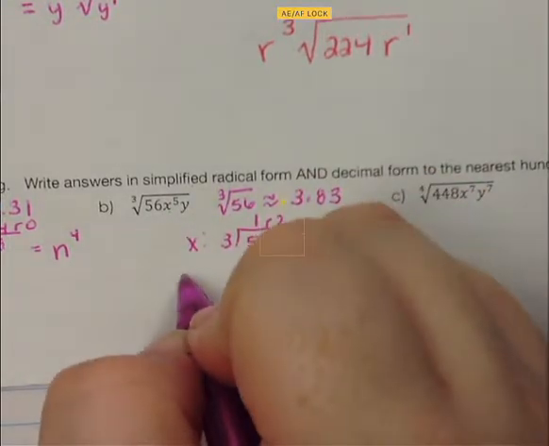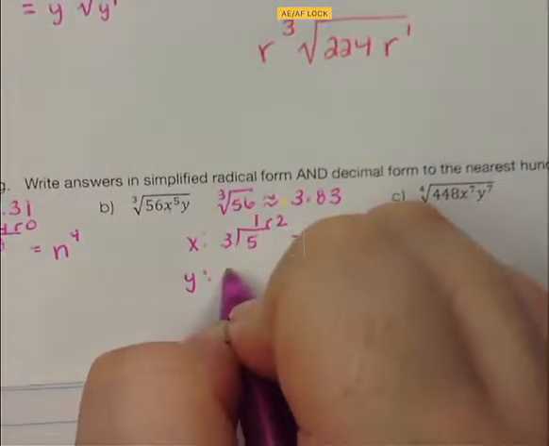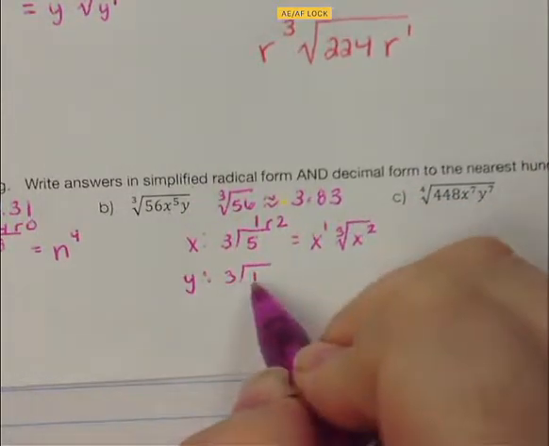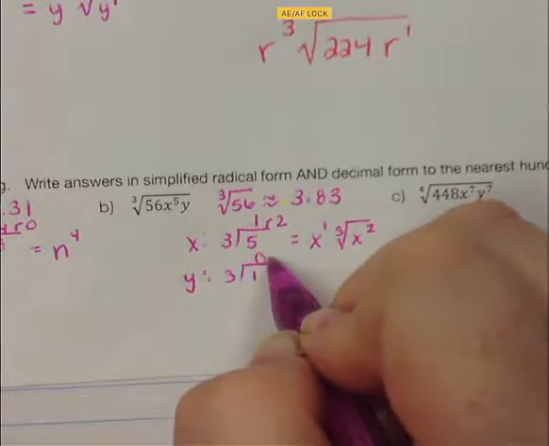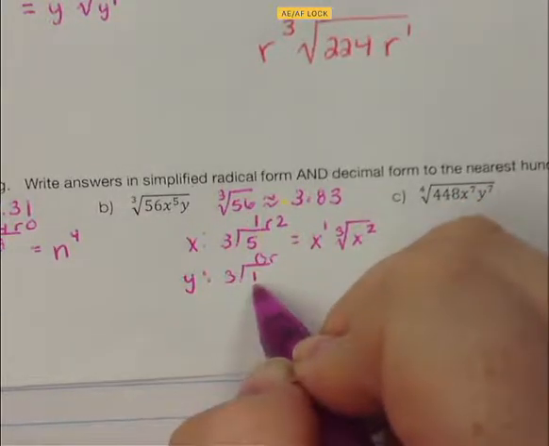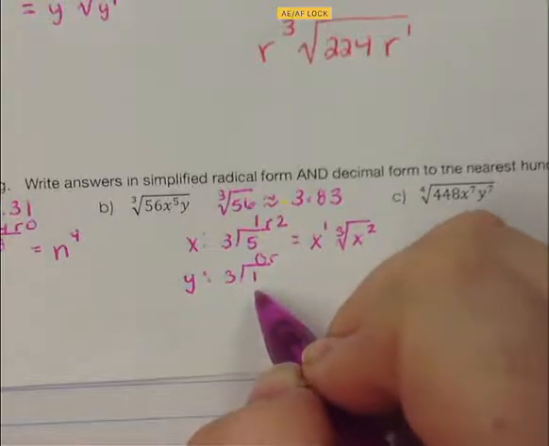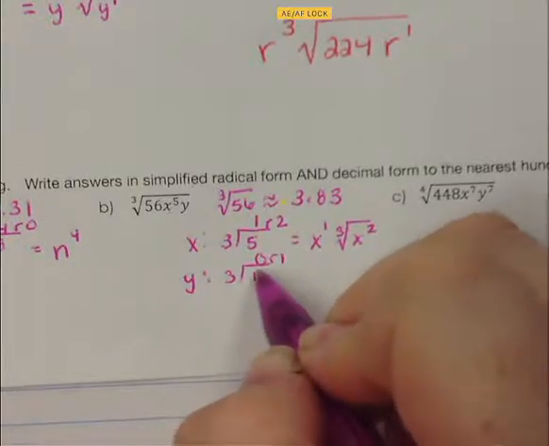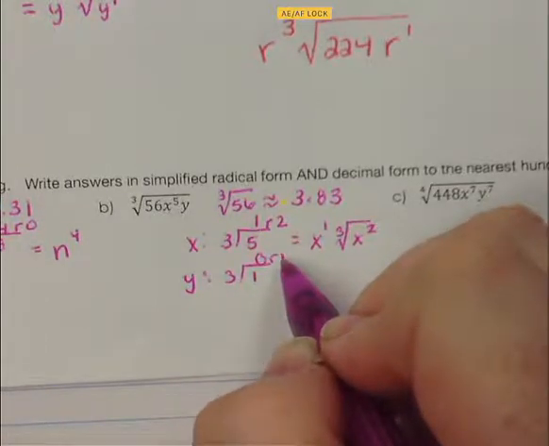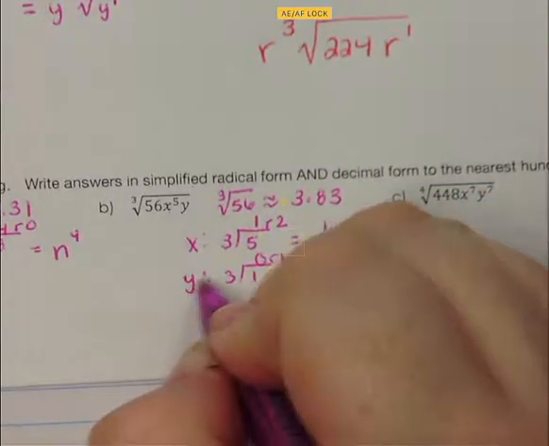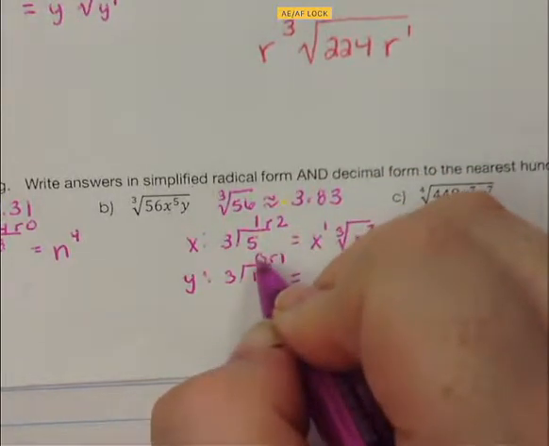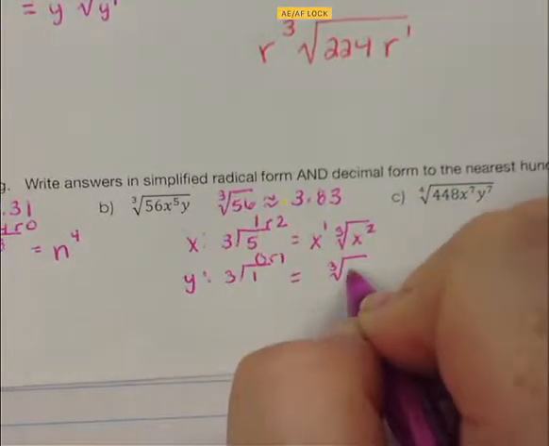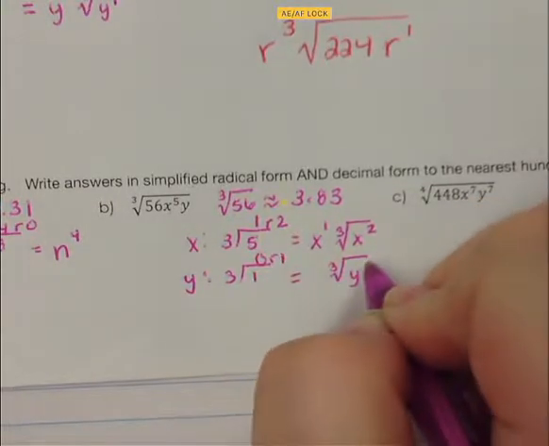So that's the x's. Then we'll go to the y's. For the y's, our index is 3, goes into our exponent, which is 1. Well, 3 does not go into 1, so then we put a 0, with the remainder of, 0 times 3 is 0. So then 1 minus 0 is still a remainder of 1. So if 3 can't go into 1, whatever your exponent was is still going to be inside. So this is equal to y. There was none on the outside, there's no coefficient of y. So we still have the cubed root of the y, and we have an exponent of 1 on that one.